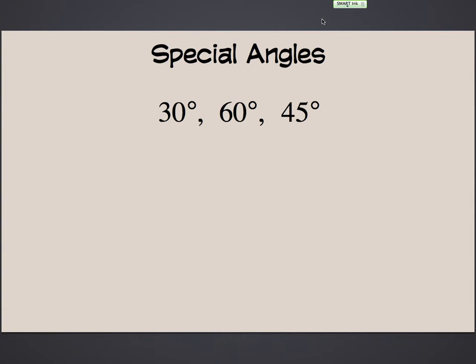We have to commit to memory the 6 trig functions of each of these angles. We have to have it memorized. There's no way around it. 6 for each, so that means 18 total. But to get those 18, we only have to know 3. If you can know 3 of the 18, you can have the rest of it. Just kidding, you only have to know 3. So I'm going to show you how to do that.